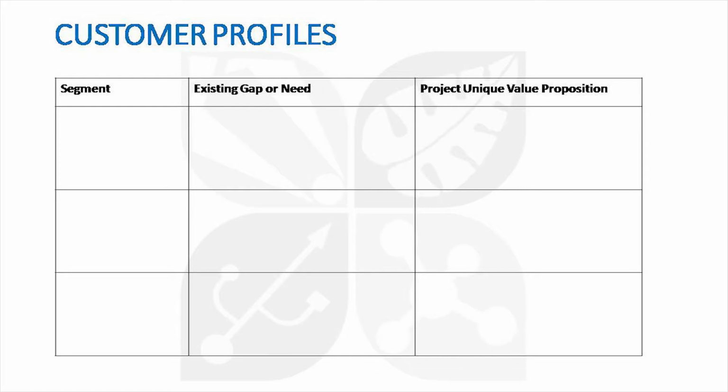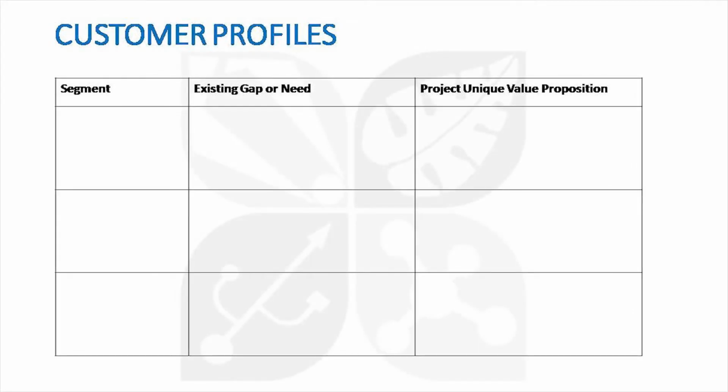Then your customer profiles. I've intentionally put only 3 rows here, because if you have more, especially at the beginning, it would be unideal to have more than 3 customer segments. Somebody once said, if you've got more than 3 priorities in life, you don't have priorities, because that is the purpose of a priority, right? So I would suggest narrowing it down to a maximum of 3, especially at the beginning.